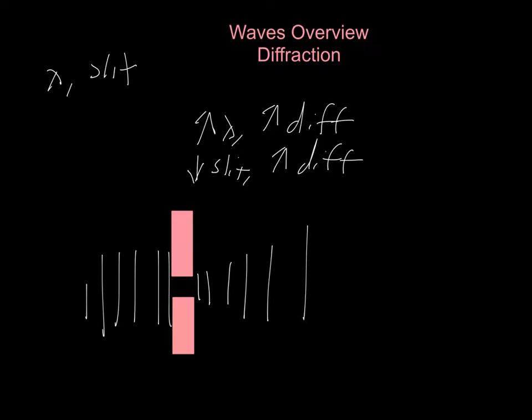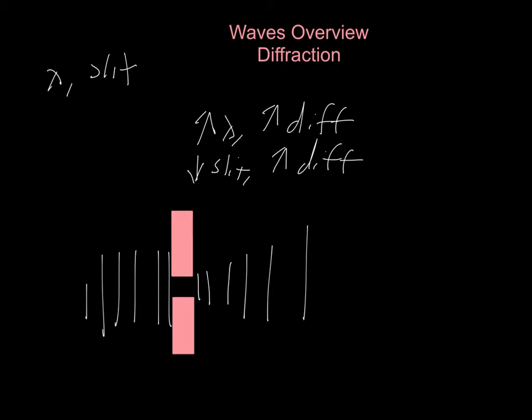Now remember, when we take diffraction and interference, we get the double slit experiment that we talked about. With the double slit experiment, we had diffraction as the wave moved past those two slits, and then in the areas where there was constructive interference, we had a bright spot. When there was destructive interference, we had a dark spot based on the distances from those two slits. This is going to be the biggest combination that we have of diffraction and interference, and it's actually a pretty important science experiment.